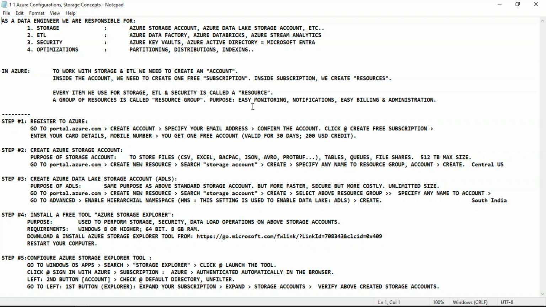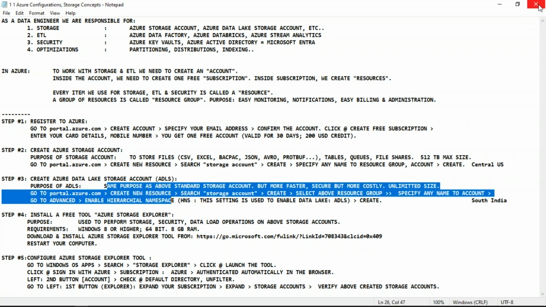I was mentioning the purpose of a storage account: to store files and tables and queues and file shares, right? So these are the items we need to learn. That's our concepts. So we'll take files from tomorrow, tables next 3-4 classes, then queues, then file shares.